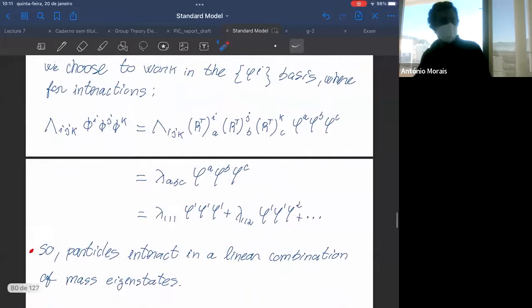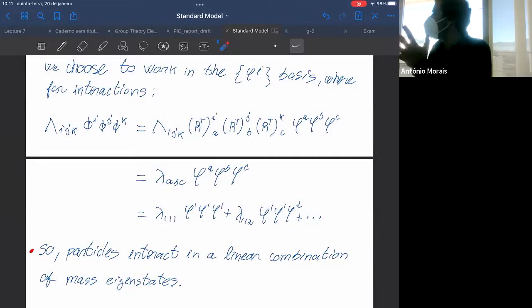Just to be sure that lambda is not related to Lorentz transformations, right? Here, no, it's not Lorentz. For those that are not used to the notation, this big lambda doesn't have anything to do with Lorentz. It's a scalar cubic coupling. Typically you call it lambda phi to the 3 or phi to the 4 theory and so on, where you always put lambda couplings like this, but now I'm assuming two different bases, so I'm giving different names: a big lambda for the gauge basis, or the flavor basis, let's call it the interaction basis, and a small lambda for the mass basis.